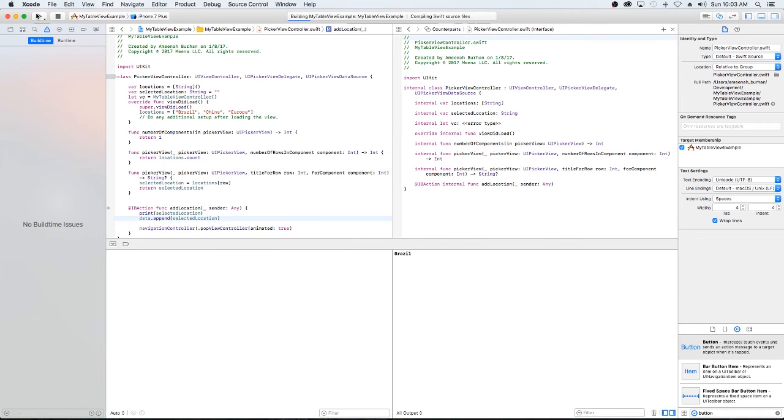Issue. So let's see if that worked. I've changed it by making data a global variable versus a class variable. So let's see what happens.